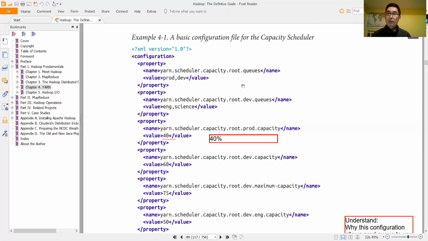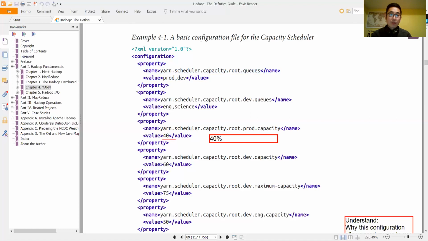This is how you define the first level queues. If you have three queues in your special application, then you simply put a comma after DEV and put the third queue name. And if you have 5 or 10 queues, it's the same way. So that's the first property.